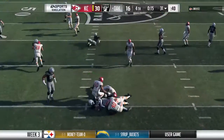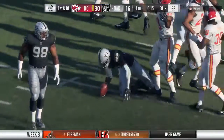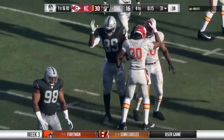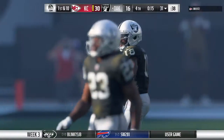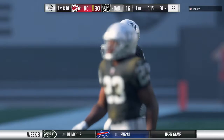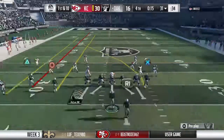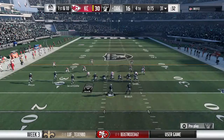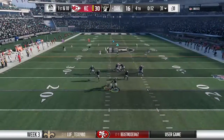And they're going to start this drive in pretty good shape as they get it up past the 30. The Raiders offense now making their way back out onto the field. They can't do much at this point, partner. This one is going to go down in the loss column. You don't make up for what has happened during the game in this sequence here. Maybe you hand it off and let someone run the ball if you so choose. But otherwise, just kneel down, call it a day, and try and prepare going.